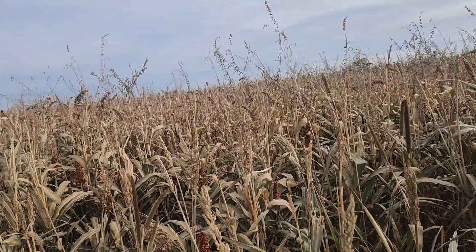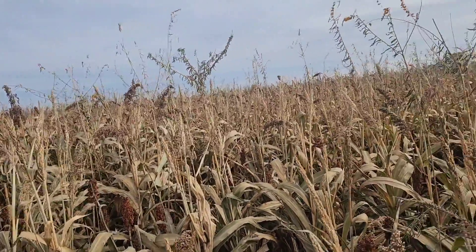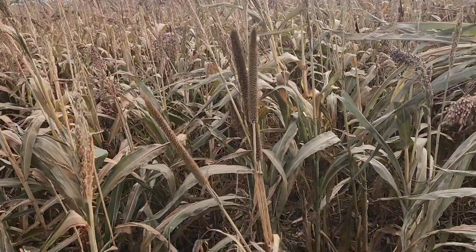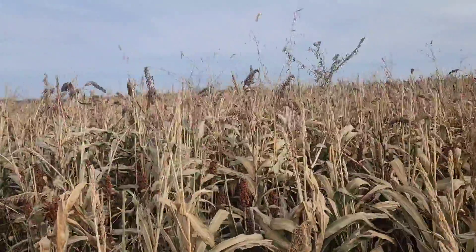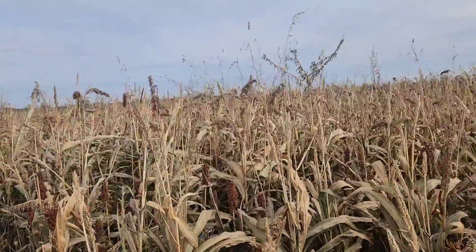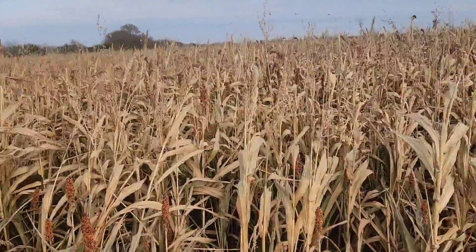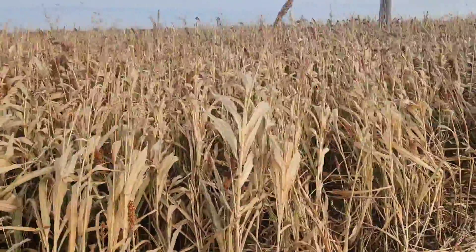You can go ahead and bale it after the frost — we'll wait a few days because we want it to dry standing. If you cut it and lay it down then get a rain on it, it's really a mess. So just another thing: if you aren't grazing sorghum sudan yet, remember this for whenever you do. Be sure to take them off for a week or ten days after the frost, and plan ahead in your grazing rotation — where are you going to take them for that week while you're waiting on this to be grazeable again?